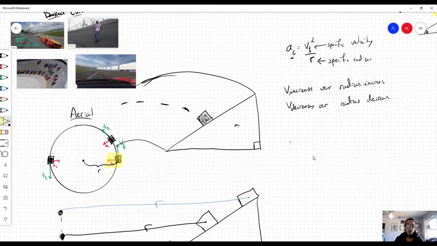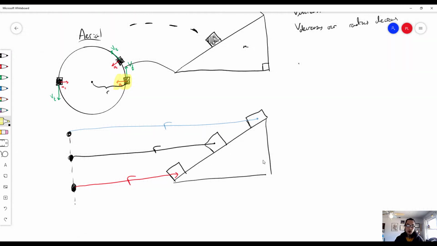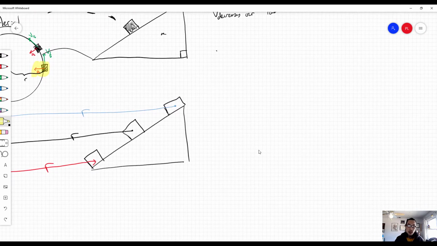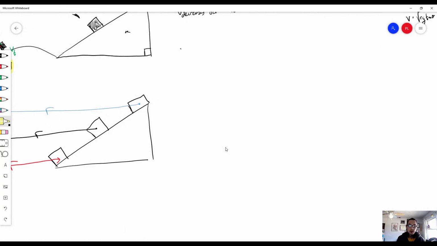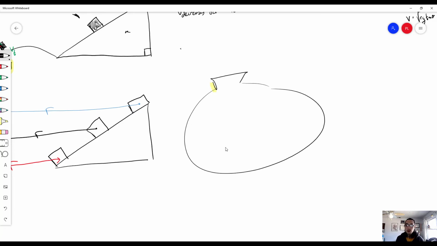Now, if you want to experience this in real life, here's a really cool experiment that you can do. If you get a balloon and you put a penny in the balloon, it could be a penny, it could be a dime. I think nickels work the best because they don't have that rough edge. If you spin the balloon around and around, the coin will be against the surface as it rotates around in a circle.